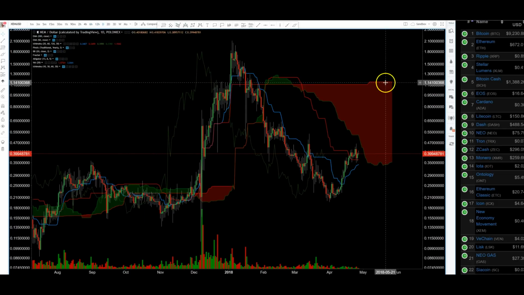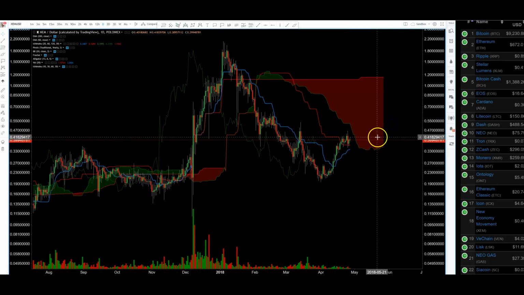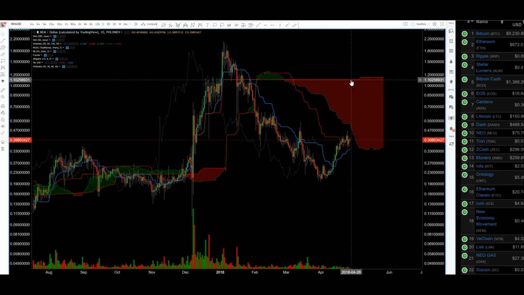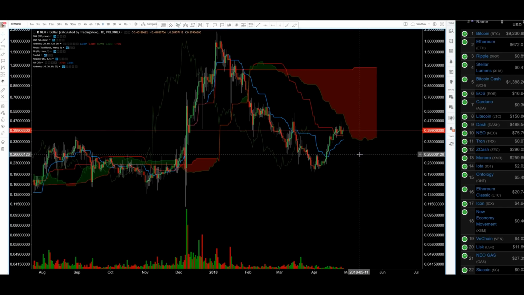Polo. XEM, nice case for a pretty decent-sized move up through the edge to edge, waiting on this bullish TK cross. This is probably the cleanest of the edge to edge setups, just because it's not yet in the cloud and the TK cross is not yet bullish. I'm gonna write this one down too. Daily, and it's got pretty massive upside to like $1.20, $1.12.